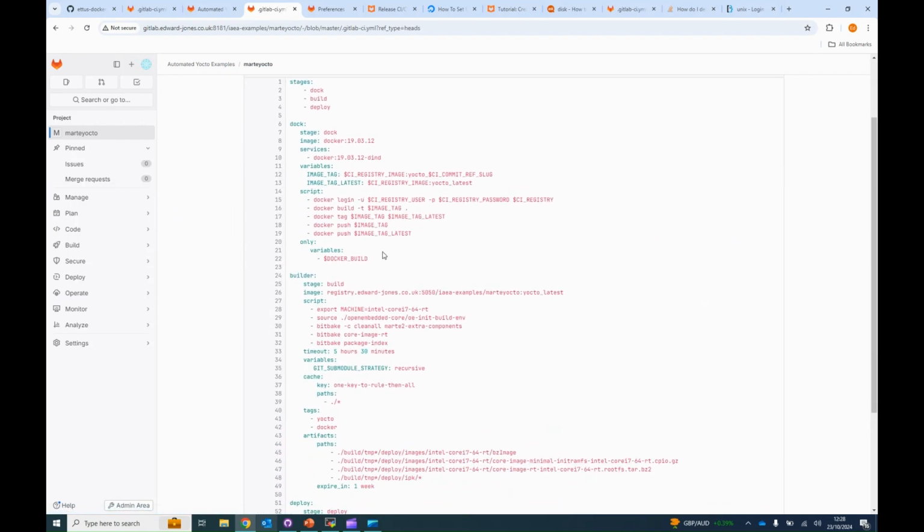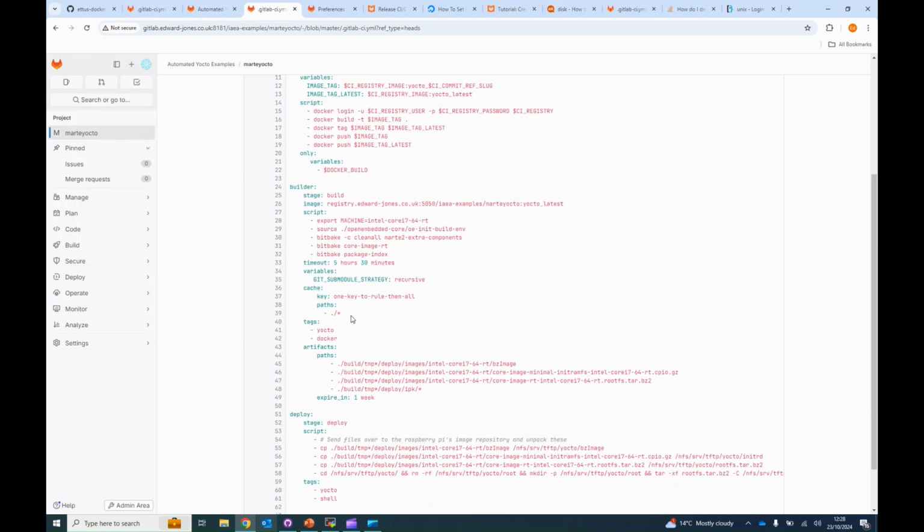Okay, so we know that these steps will work. You'll notice I've also got clean all. Clean all means to clean its sstate cache, to clean the download folder, as well as the actual temporary folder we use for building this package. And -c means to do a certain task of a package up to a state. So this is the state we want to execute. This is the package. And then we rebuild our image. We do package index as well.